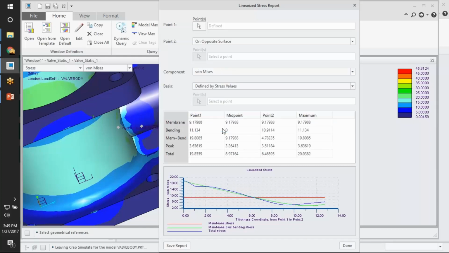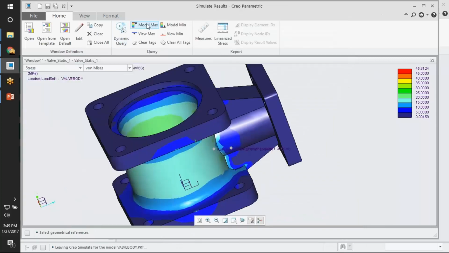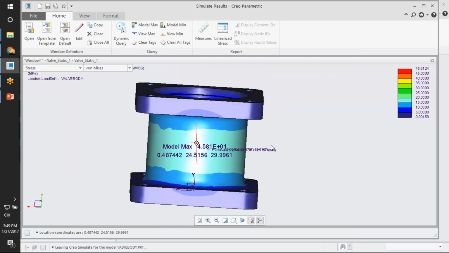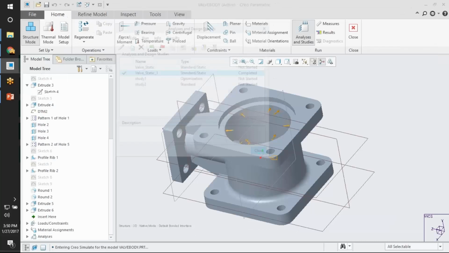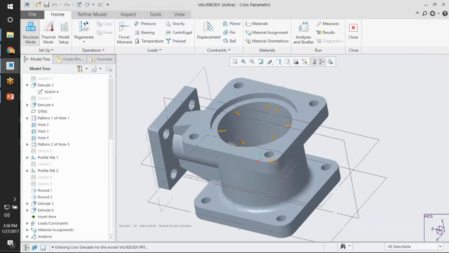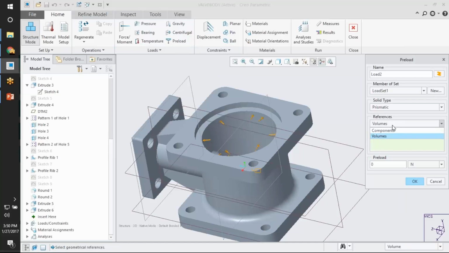Suppose you want the linearization of von Mises stress, if you are building to some RCC-MR code, and you want to cross-check the RCC-MR codes, you can perform this with the help of the linearization options, and the maximum and minimum is possible. And along with that you can apply the preload. You can include the preload in the volumes.